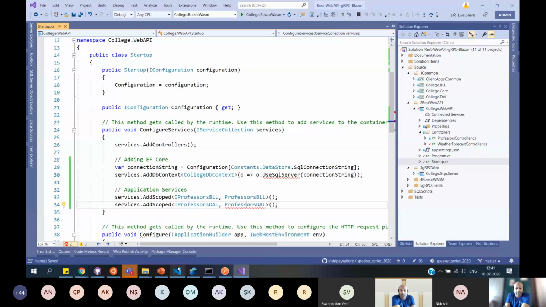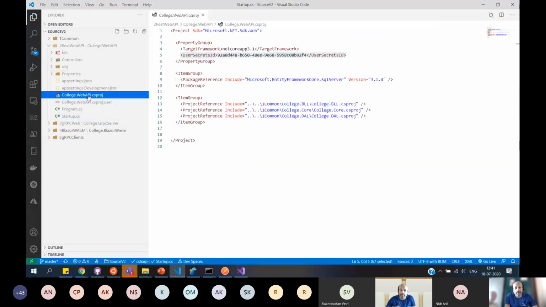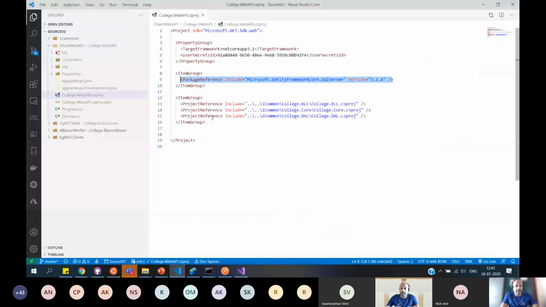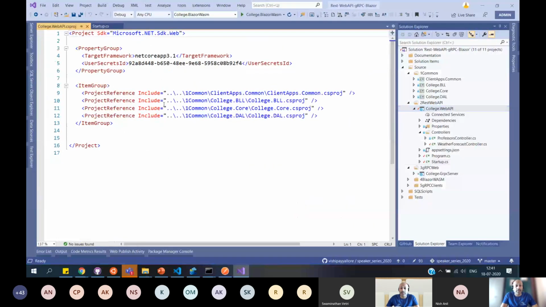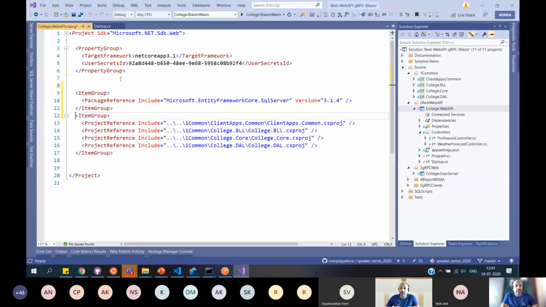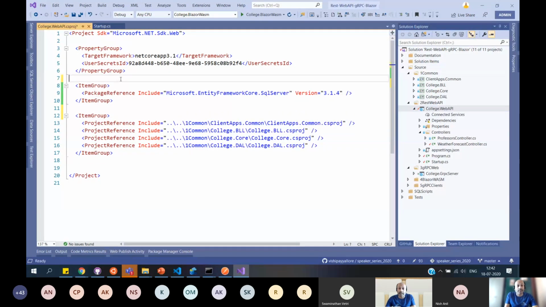Okay, so I'll quickly go in here and grab this guy, the NuGet package, and drop it in here. I'll grab the entire NuGet package. I mean, I can open the NuGet package and do it, but just to save some time, I'm doing this. Okay, so that's the thing.